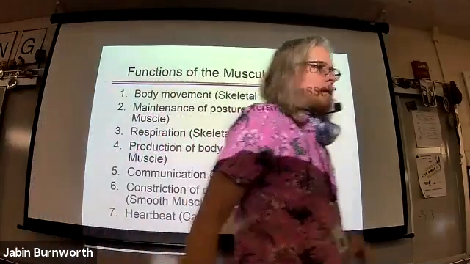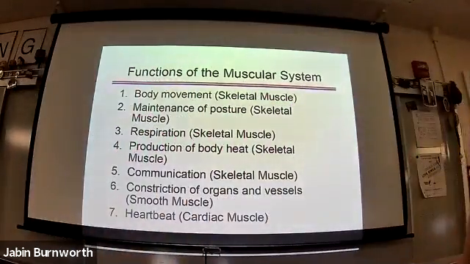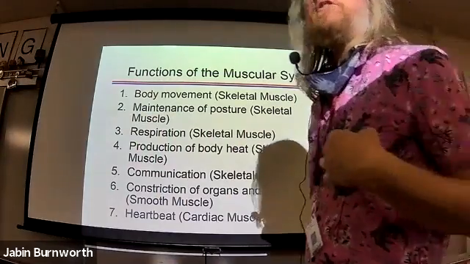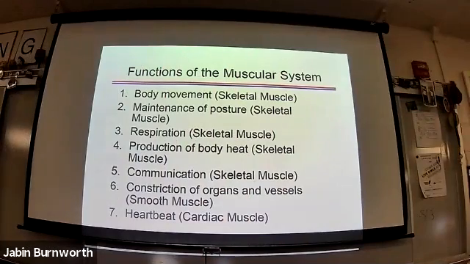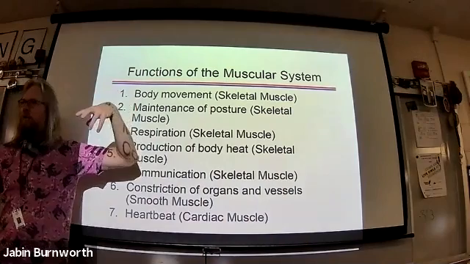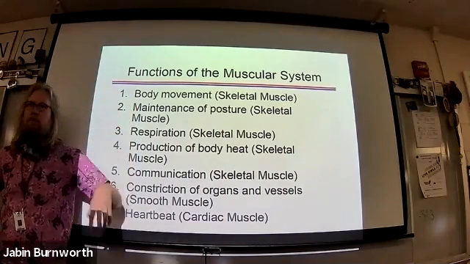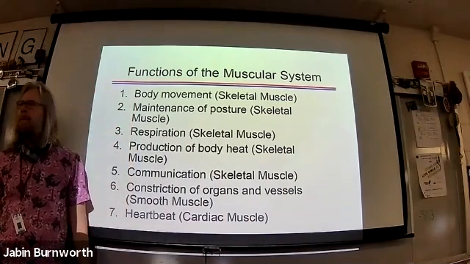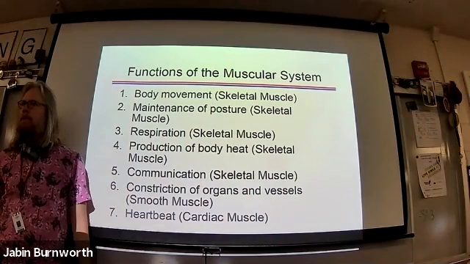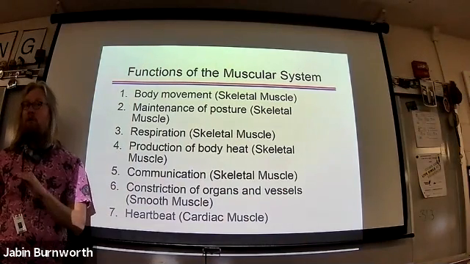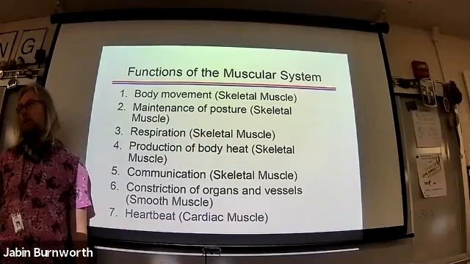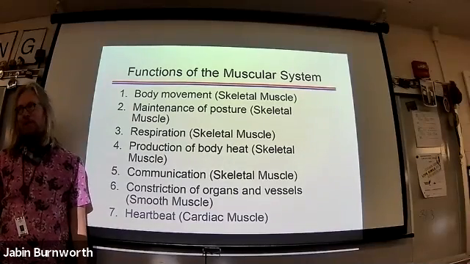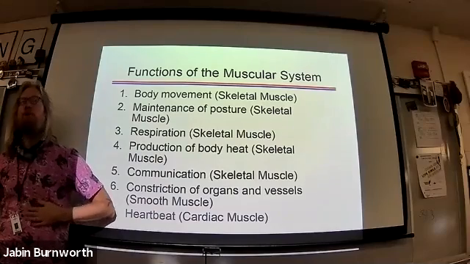So those are some pretty obvious ones, but ones that you don't think of are things like respiration. The lung is not a muscle, but how do our muscles help you breathe? There's a big one that helps you. If you didn't have this muscle right now, you'd be in big trouble. Not your heart, you definitely would need that for sure. But helping you breathe, what helps you breathe?